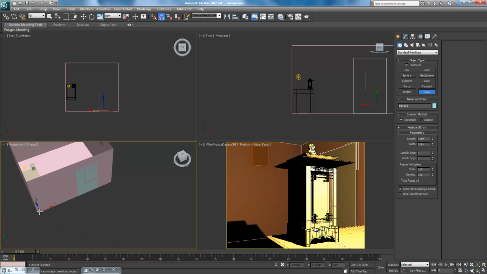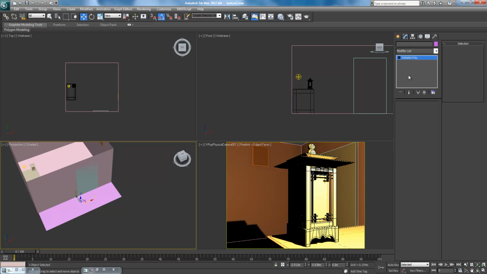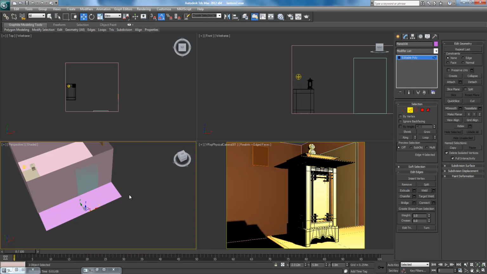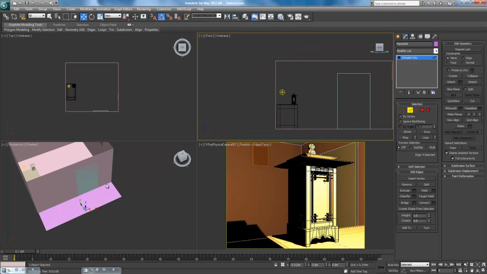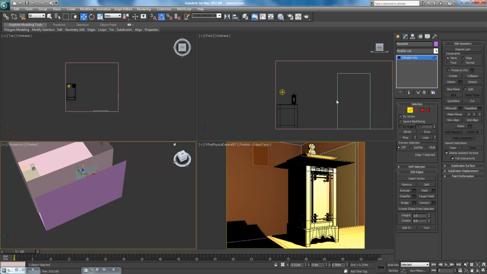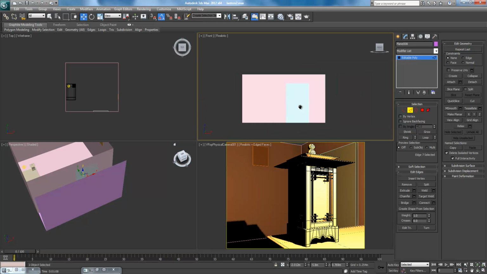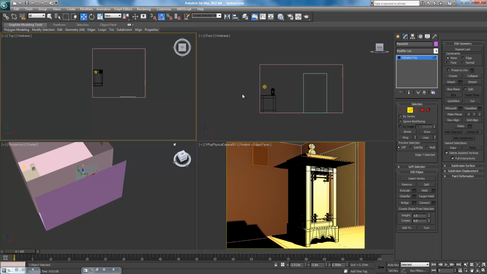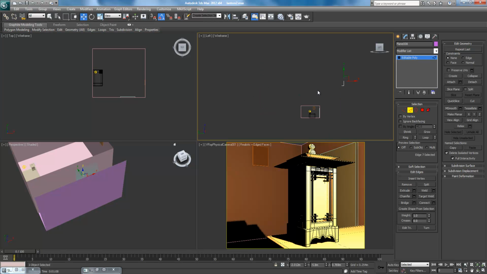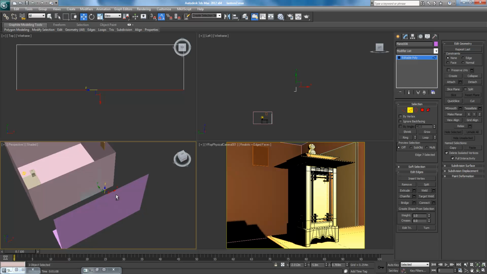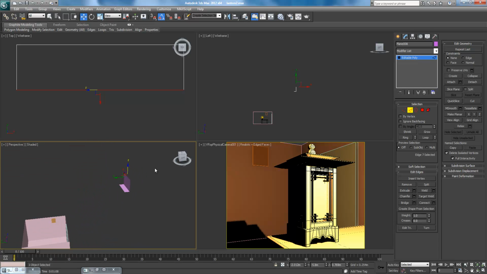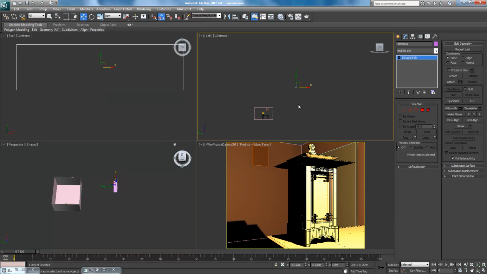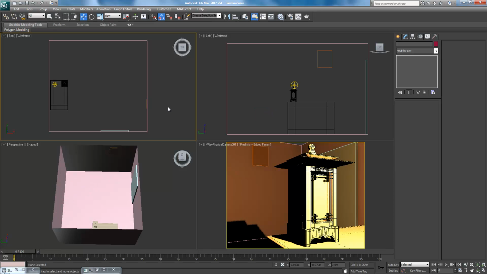So I want, just for now, to make a plane right here. Okay. And convert to editable poly. This is going to be, where is this exactly? I can't actually see this in any of these things here. Whoa, look at that perspective working for you. I thought it was big, but I was drawing in the wrong viewport. What do you know? Let's delete that. And go back to where we were.